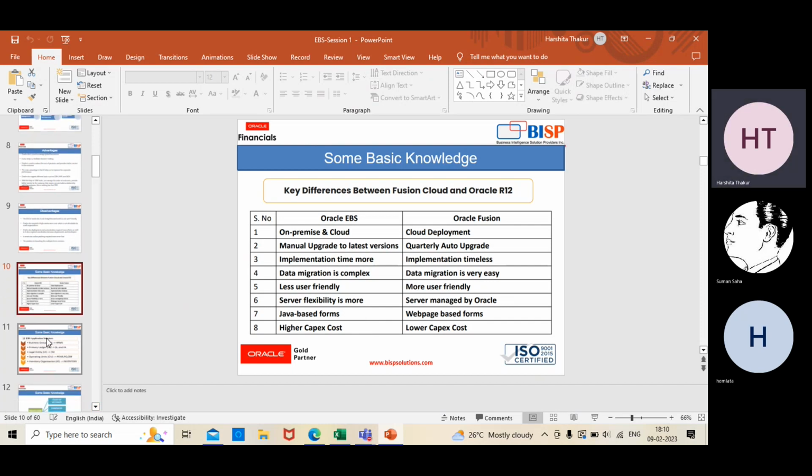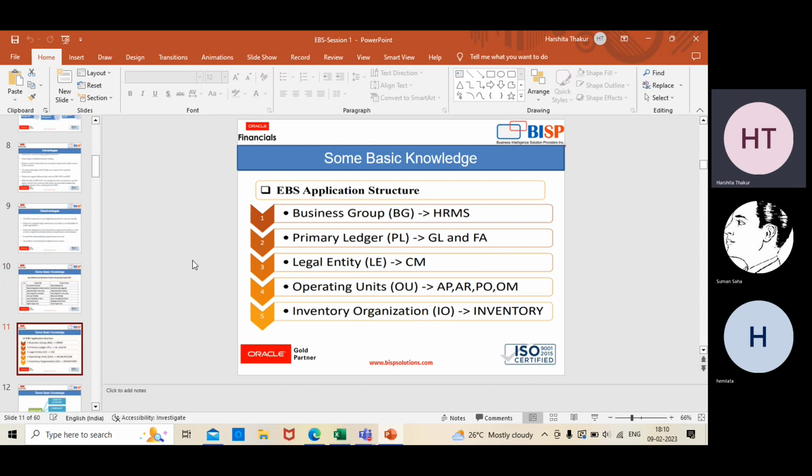Now let's see the EBS application structure. It starts with the business group.